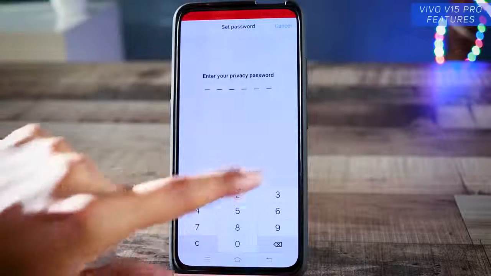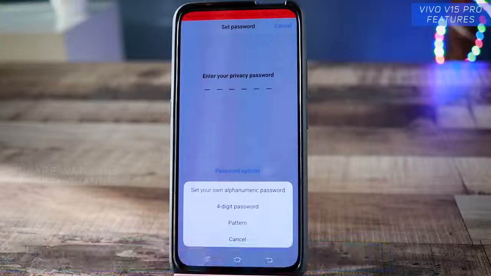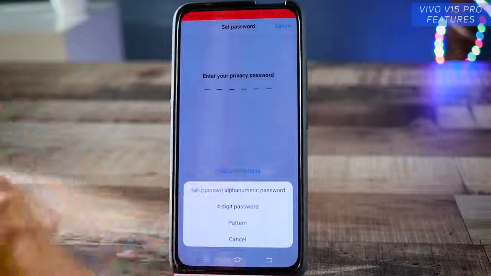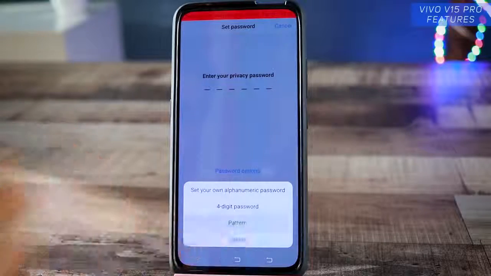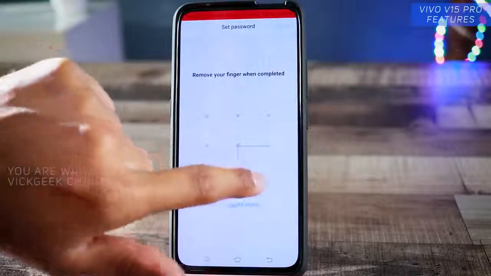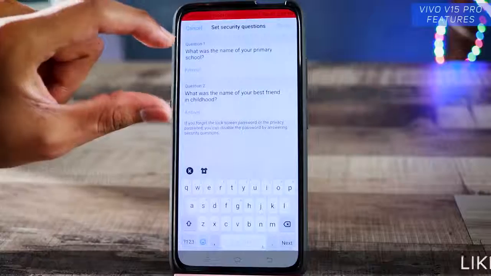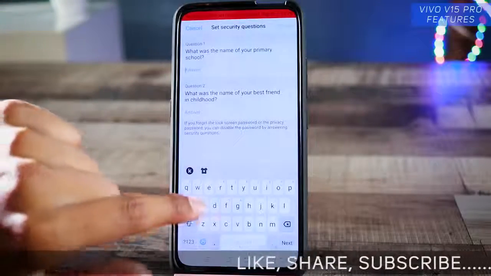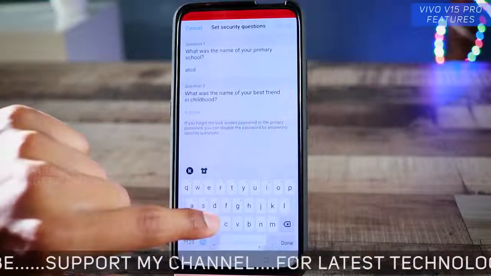Now there are several password options for file safe. What it basically does is create a separate safe box for you. If you have any private documents, pictures or videos, everything can be stored in private. Only you will be able to access it using any of the password options that you have set. So let's say I set the pattern one. I'll create a simple pattern for the demonstration. You have to do it twice, of course, and once you have done that, you have to answer the security questions. I'll just tap the simple ones. You can do as per your need.